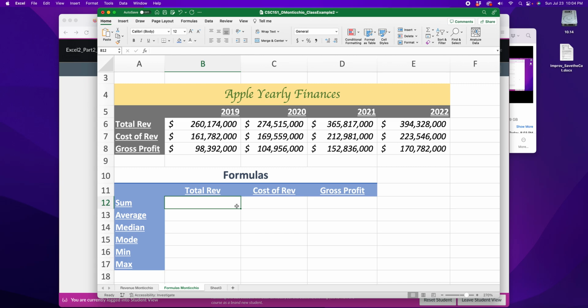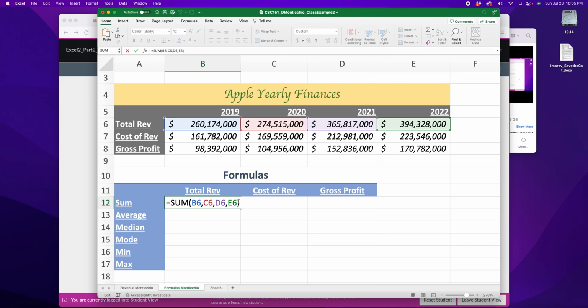So, here we go. As always, equations start with an equal sign. And we've already seen sum: equals sum. Whatever the parentheses start is the start of what we're adding together, and where the parentheses end is the end of what we're adding together. Now, since I'm doing total revenues, I could do sum of total revenue, comma, total revenue there, comma, total revenue there, comma, total revenue there, close the brackets. That will work, and it gives me the information I want. This is that number plus that number plus that number plus that number.